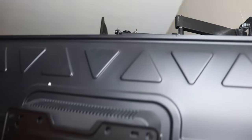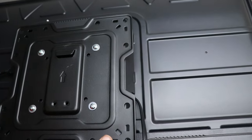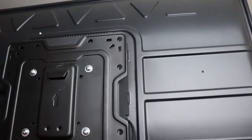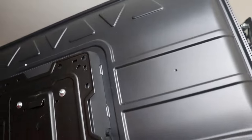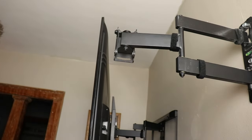And now, if you wanted to, you could take the faceplate off, set it down, and then you can put the faceplate on another TV or whatever your purpose is for taking this down. That's how you do it. If you're going to put a different TV on, just take the faceplate off, put the faceplate on a new TV, and then rehang it.